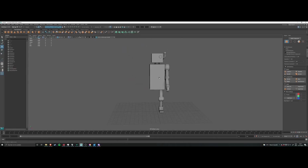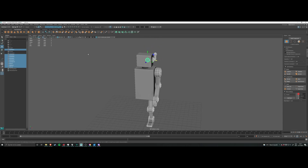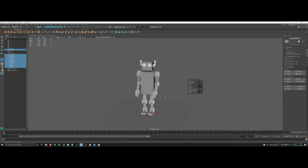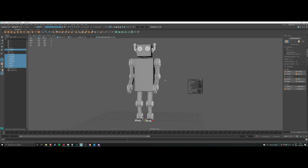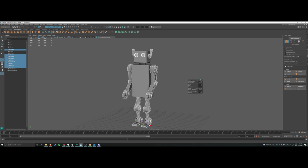So what I'm actually going to do is I'm going to select everything instead of the torso, the neck, and the head, and I'm going to go over to, I have to search for it real quick. Shift right mouse button and then go to mirror, and now you can see it just duplicates everything and it also mirrors it automatically. So that will save you a lot of time, especially when you're working with characters.